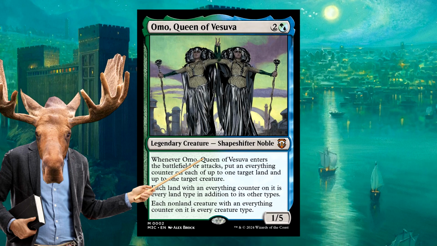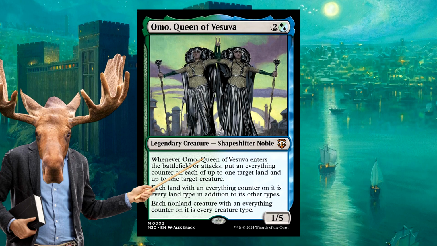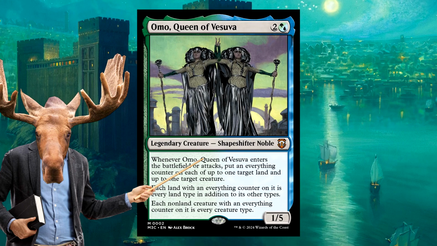Each land with an everything counter on it has every land type in addition to its other types, and each non-land creature with an everything counter on it has every creature type.